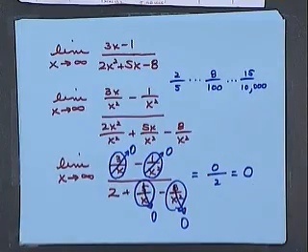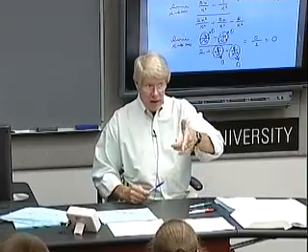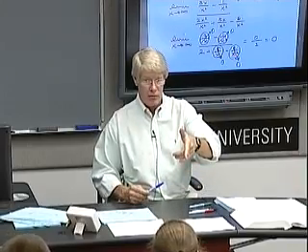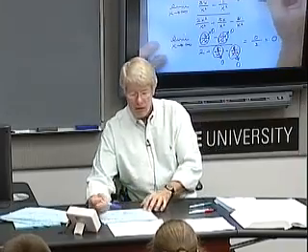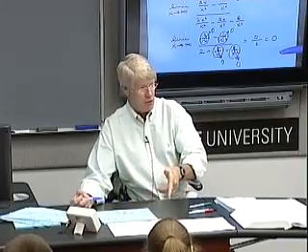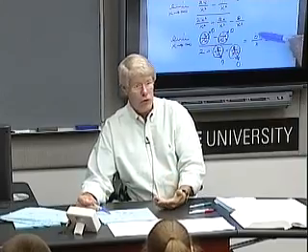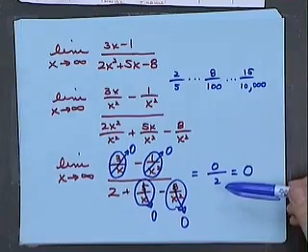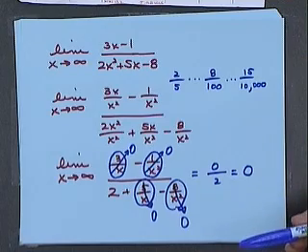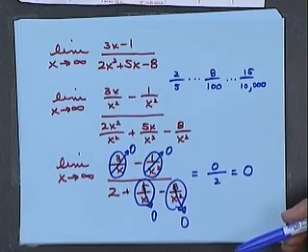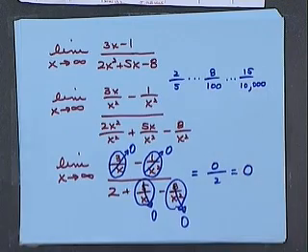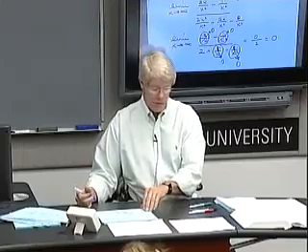All right, now I'm not going to write this down, but the third case is exactly the reverse of this, and we're just about out of time, so let's wrap it up here in about 30 seconds. Just flip everything we have on this sheet of paper. We end up with 2 over 0. Does not exist. When the degree of the numerator is larger than the degree of the denominator, it doesn't have a limit. It does not exist. Why? Because the numerator is winning, and when the numerator wins, you're not closing in on any one specific value. It doesn't have a limit. So those are the 3 cases there.